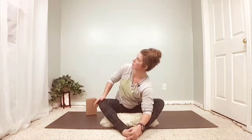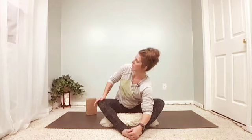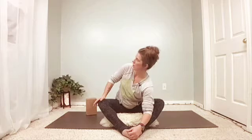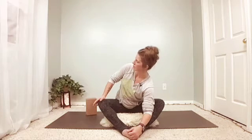Make sure to keep your left and right sit bones equally balanced and rooting through this. Really, really tall. Get your spine as long as you can. Try to keep your chest quite open. Making sure that your breath isn't compromised in any way.